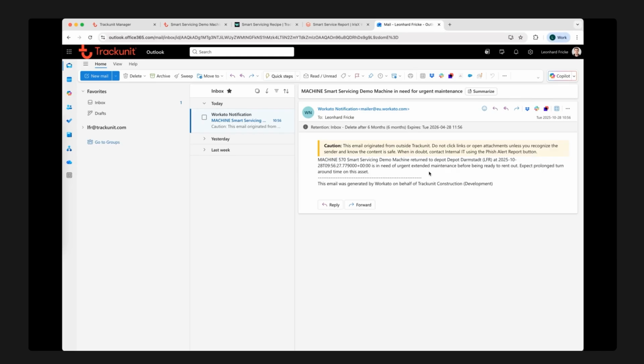So imagine this happening automatically across all of your depots, right? Every technician or depot lead receiving this kind of alert, complete with how the machine was used in the field, what to check, when it came back, etc. No need to open dashboards, no manual data checks, just instant insight right when it matters.